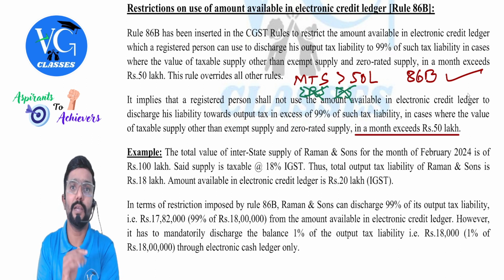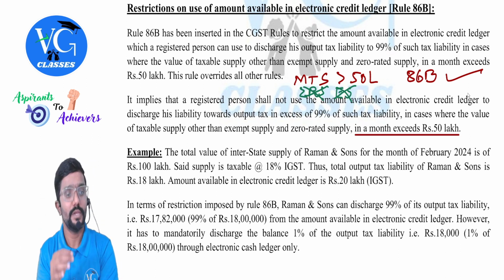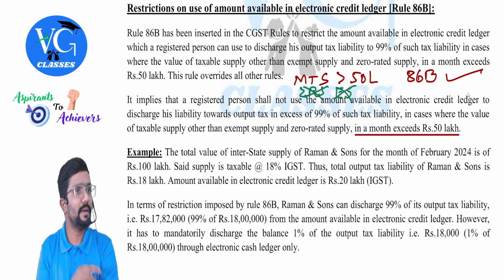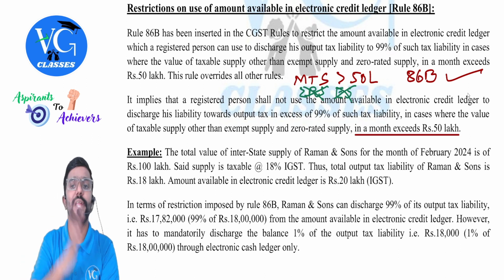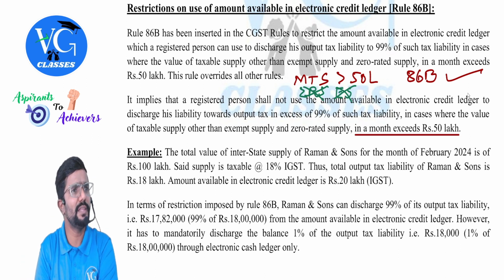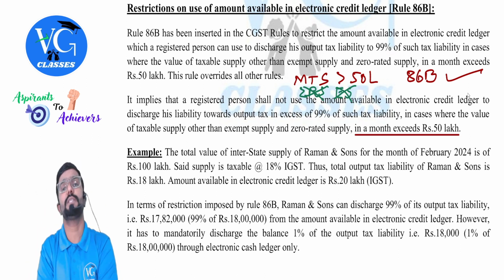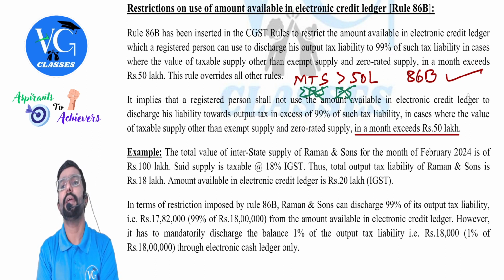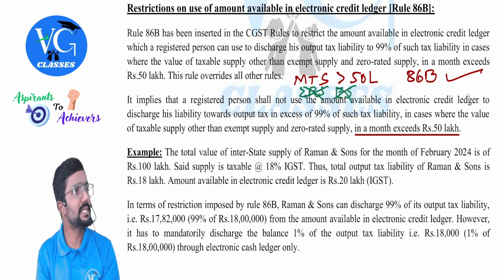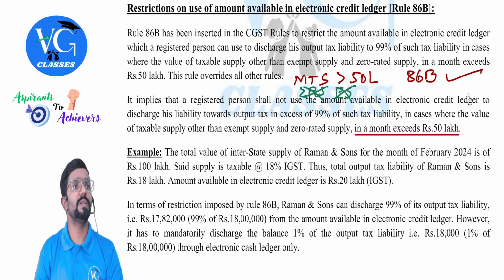And sir, once it is applicable, will it be applicable for every month? No, no. Every month I need to check. For example, assume for December, should I check now? Yes. Now, sir, in December, Rule 86B is applicable. Does it mean that in Jan, Feb, March also it will be applicable? No, no, no. Every month I need to check whether that month taxable supply is more than 50 lakh. Only if it is yes, Rule 86B will be applicable, guys. Is that clear? Yes.